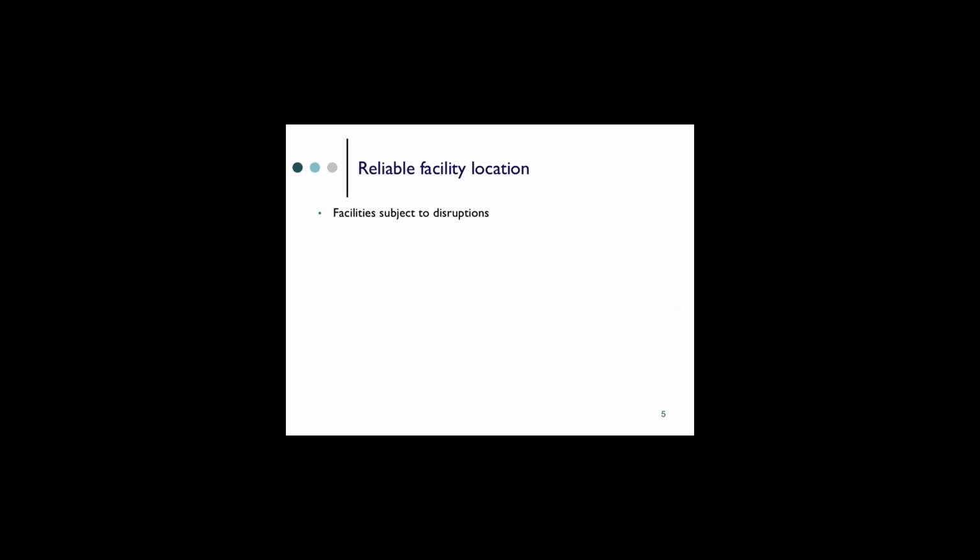Most of the traditional models assume that any facility is functioning from the time when it was built. But to be realistic, the facilities may be subject to disruptions. That means they are not always available. For example, if there is a natural disaster such as an earthquake or hurricane happening, then a facility may be totally destroyed by the disaster. It no longer works, or the route to these facilities may be cut off by the disaster. Then this facility may become unavailable as well.